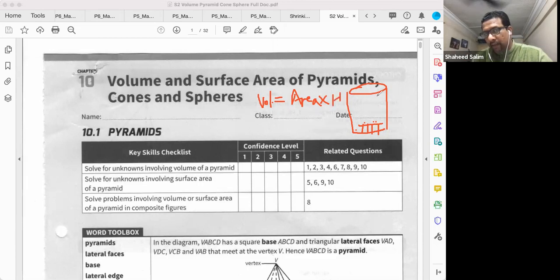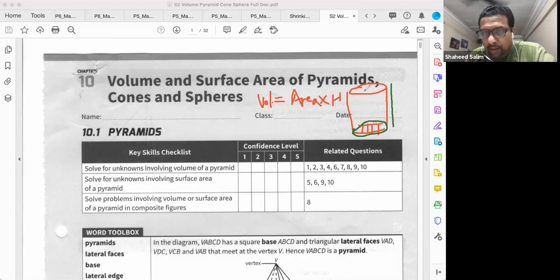Now, where's the height? The height is here, right? I use another color so you can see. The height is here. The base area is the area of the circle. Is it clear first? Anyone confused now? You find the area of the circle below, you times the height, you get the volume. Okay, that's number one.